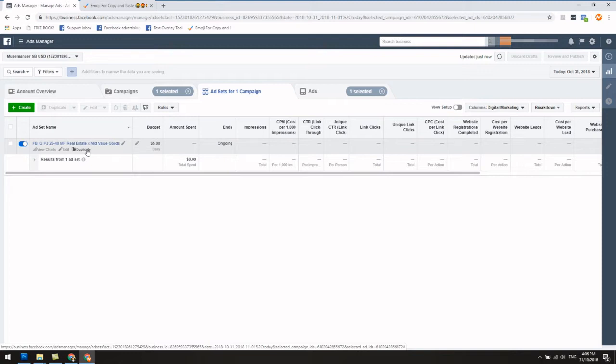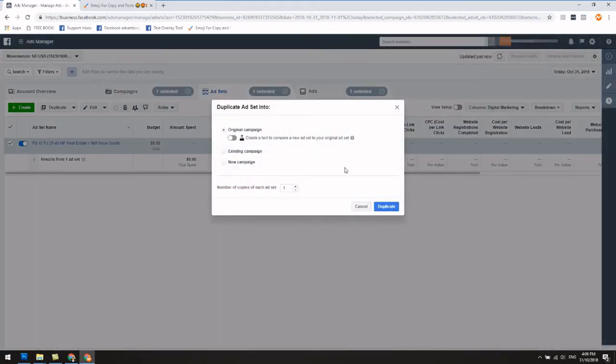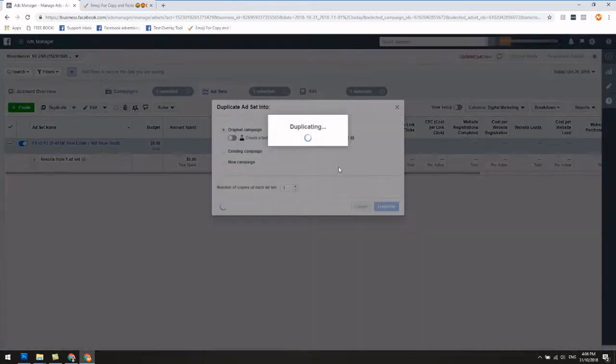So here's how to duplicate the ad set and still target the same ads. What do I mean by saying that? I'll show you in a while. And like I said previously, a lot of people make this mistake, and I'll tell you what that mistake is. Right now, just follow me on this and listen carefully. What I'm going to do right now is click on duplicate. The original campaign, let's just leave it be.